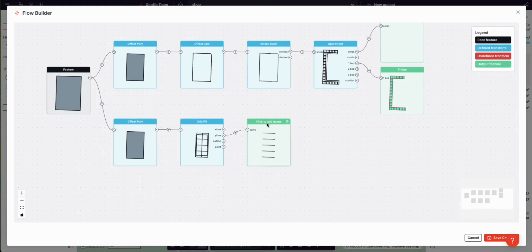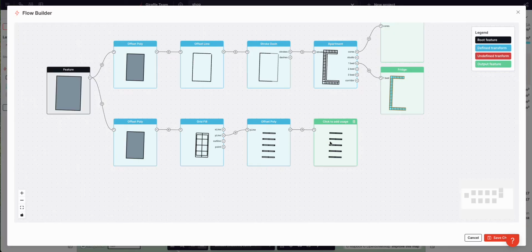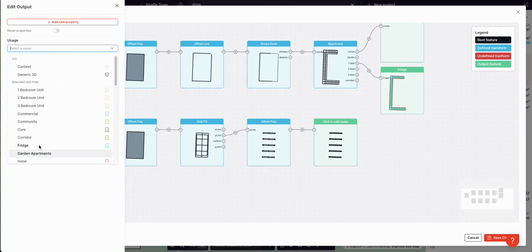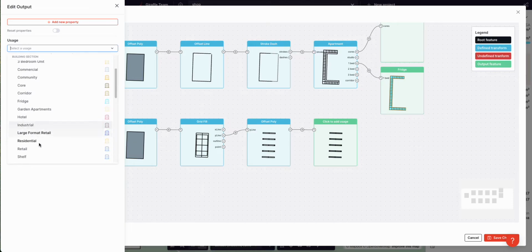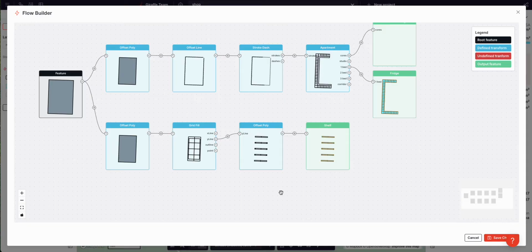I'm going to get those Y lines out, and before I get them out, I'm going to offset them again in the positive, and I'll do it by 0.7, so it'll be 0.7 meters on both sides, and that's going to be the 700 millimeter wide or deep shelf. And I've got this use shelf, which I've just assigned like you would any usage. Okay, so I'm going to save that.